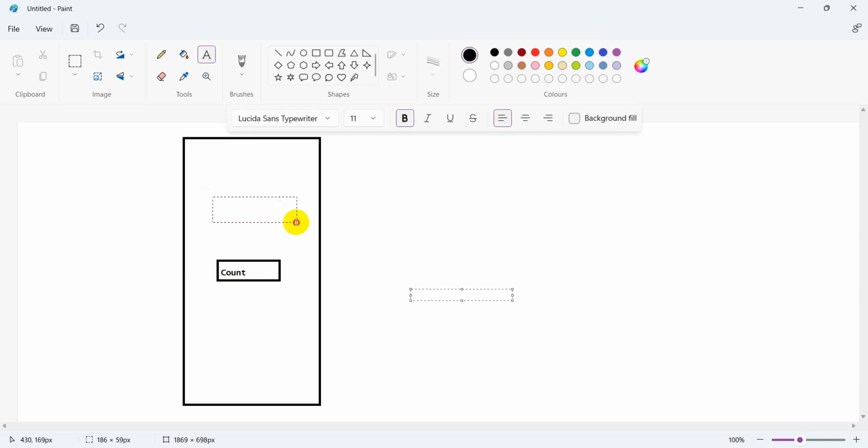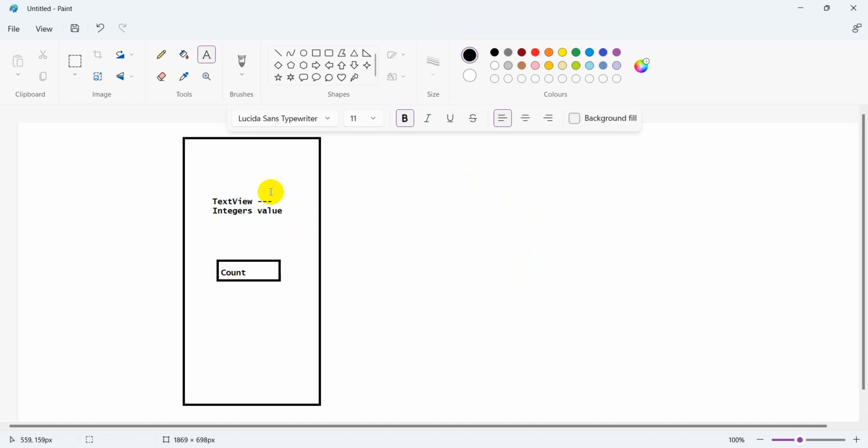And here is one text view. The text view is going to contain an integer value. The initial integer value is 0.